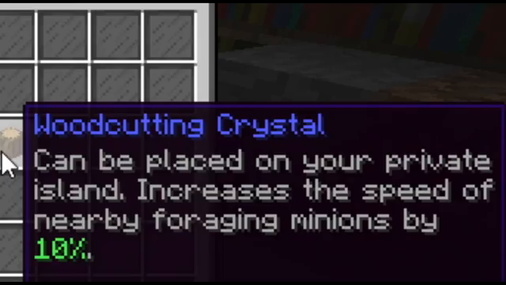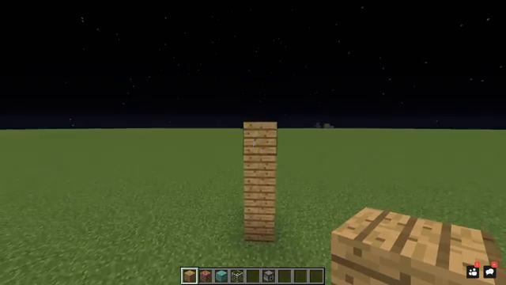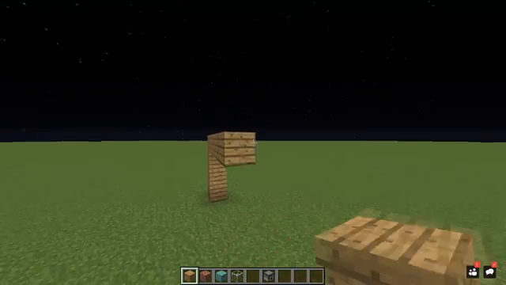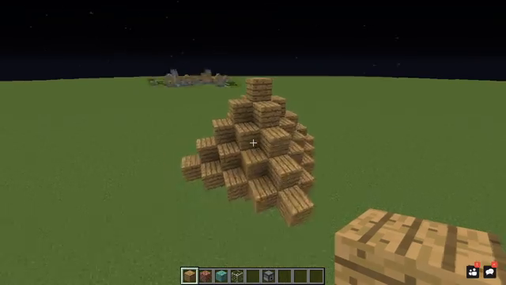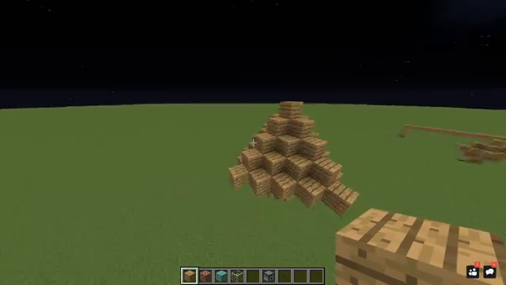It improves minion speed by 10%, but has some nasty fine print, a radius of 12 blocks, which at first seems totally fine. Radius of 12 means diameter of 24, and a blocky spherical diamond will contain 2,625 blocks, plenty for 24 minions. But this is where the bullshittery begins.